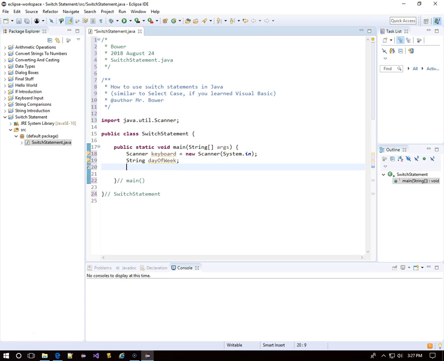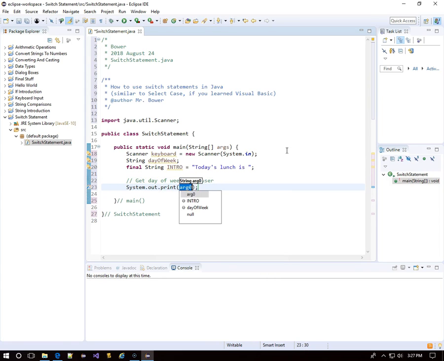We're going to have a string variable, in my example, called day of week. Users are going to enter a day of the week. I'll declare a final string called intro. It will be the beginning of every sentence that describes lunch for that day of the week. And it's going to say today's lunch is. I'll simply have to type intro every time.